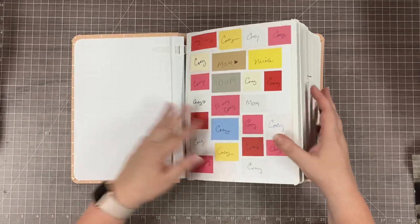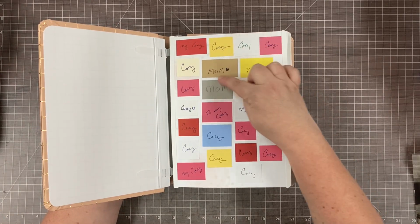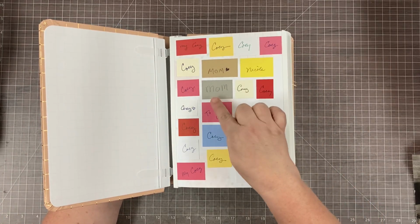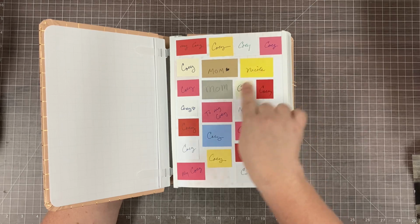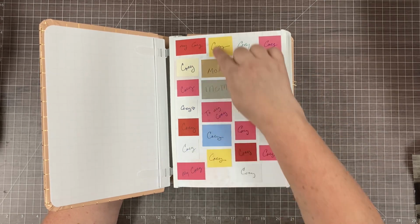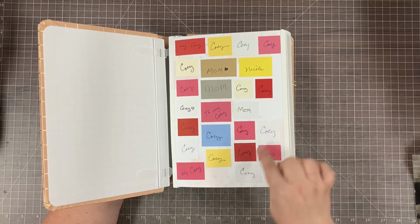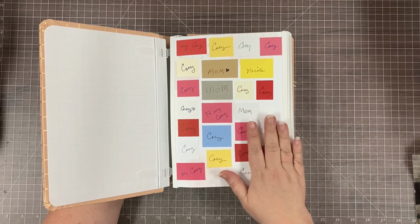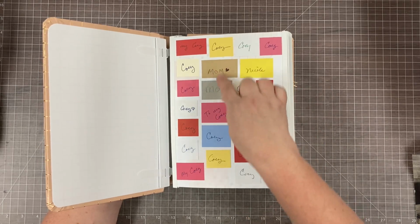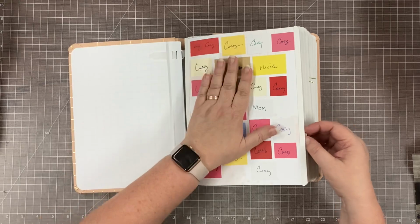And then on the front cover, I just took all the envelopes and cut out where it had my name or my nickname that my husband calls me, and just put all of these on here because I was having trouble throwing the envelopes away. Even though a lot of these look the same, I did save them all from every card. Of course, some of them are different because some of them say mom or whatever. But that was just my title page.